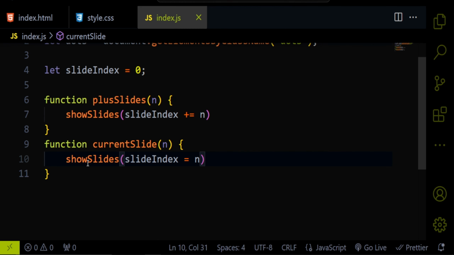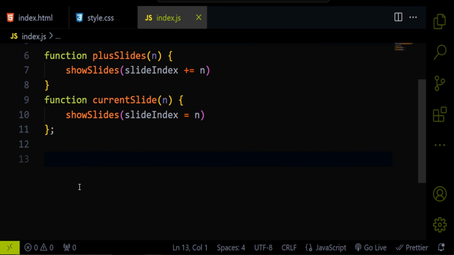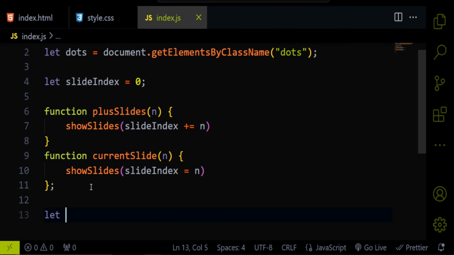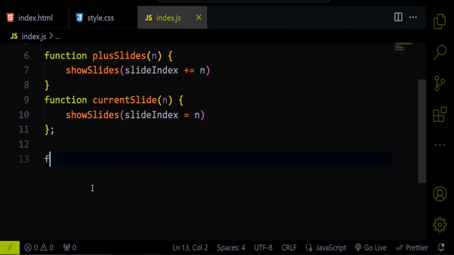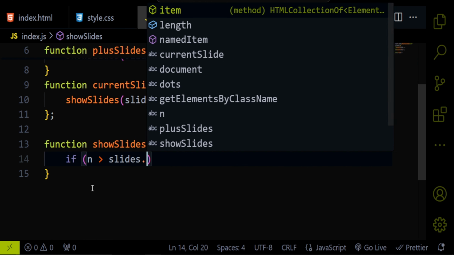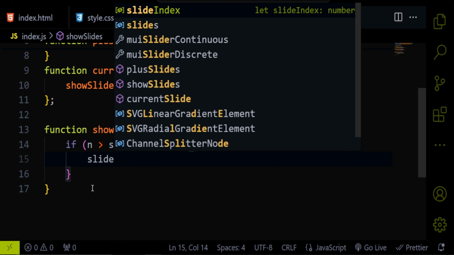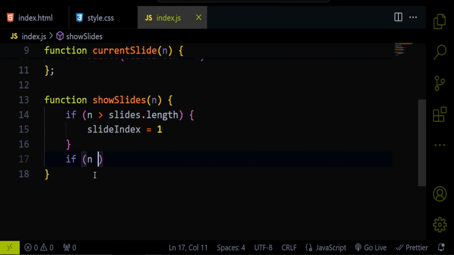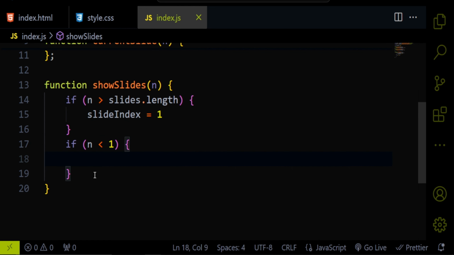After all of that, create the function showSlides. We will receive a number. If number is greater than slides.length, then slideIndex equals 1. If number is less than 1, then slideIndex will be slides.length.